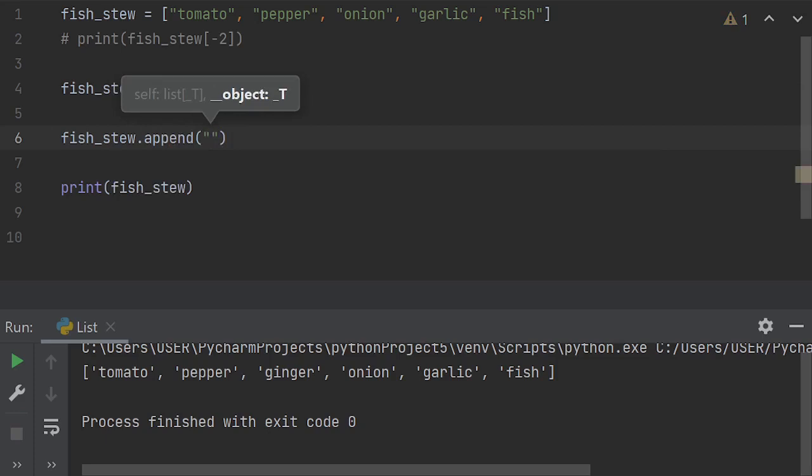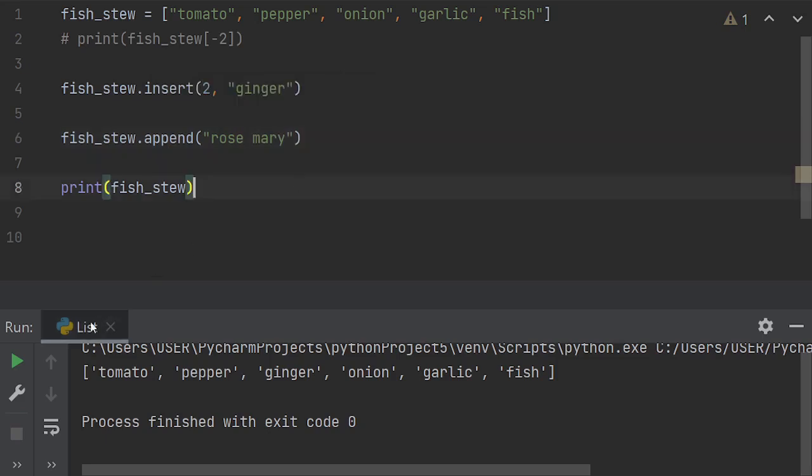Now when I do that and run, notice what happens. It appends rosemary to the last item. That tells you that when you are appending, it inserts the item at the end.